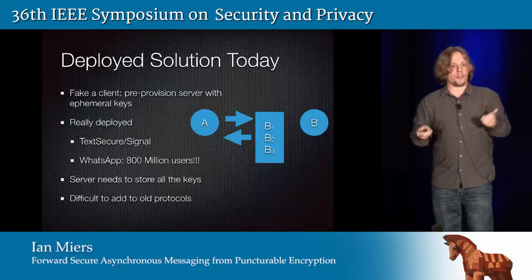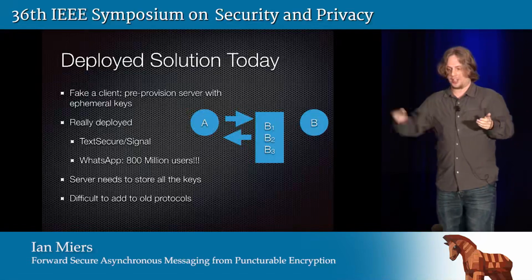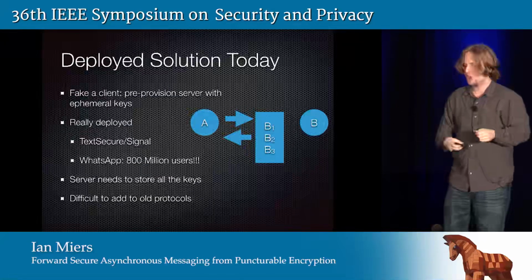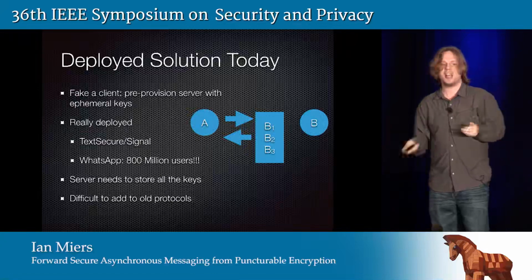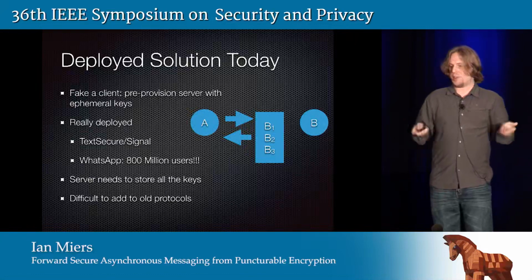It also needs to store all this key material, which is a pretty large scaling issue, especially if you're trying to deploy this for, say, WhatsApp, which they are trying to deploy. You have like 800 million users. It's also difficult to add to old protocols. It's not quite clear how you'd stick this into email or some other stuff.